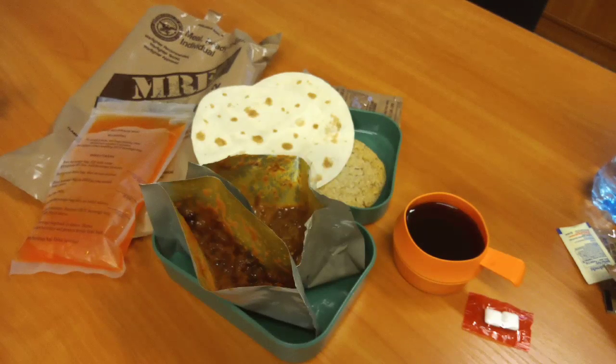There's some spice in it. I'm not sure exactly what spice it is. That's a bit spicy. So spicy beans and sweet beef. It should work nicely together.